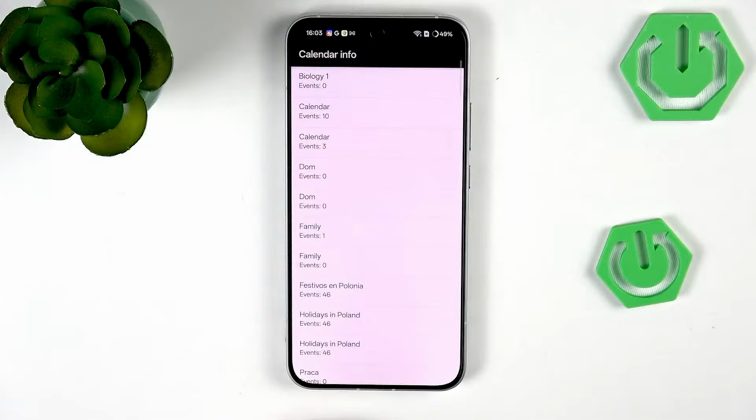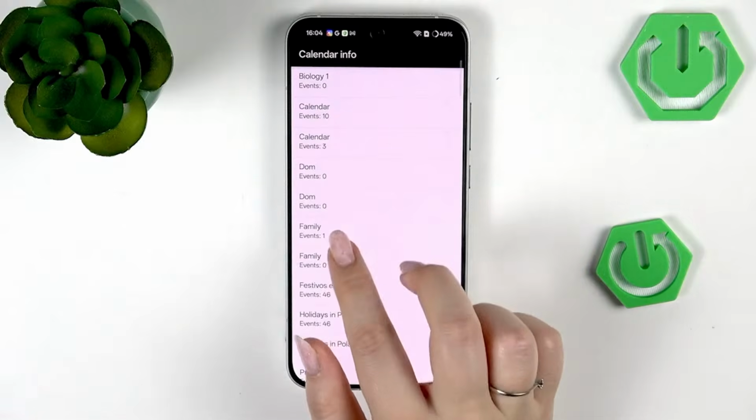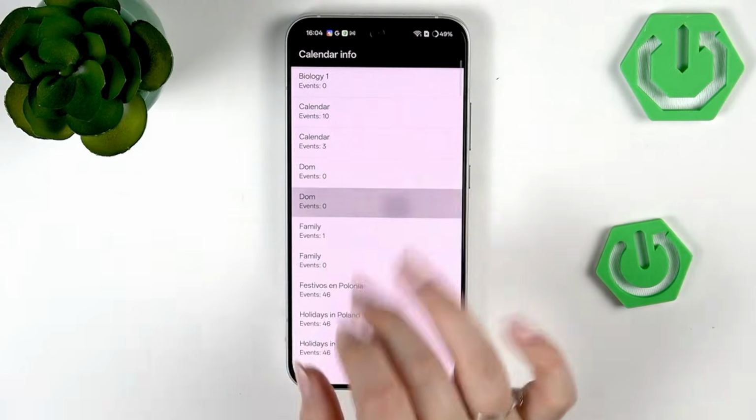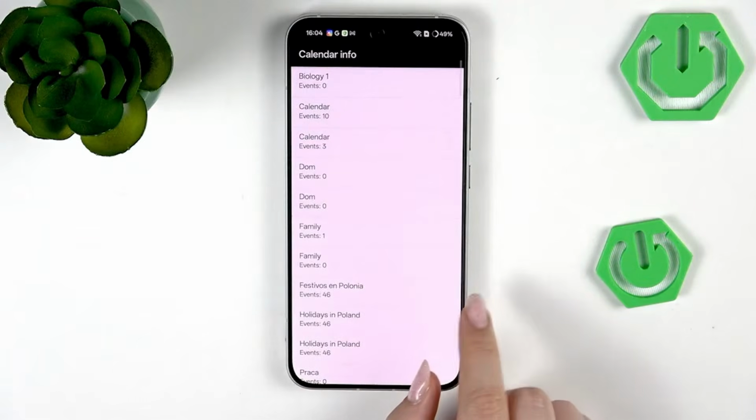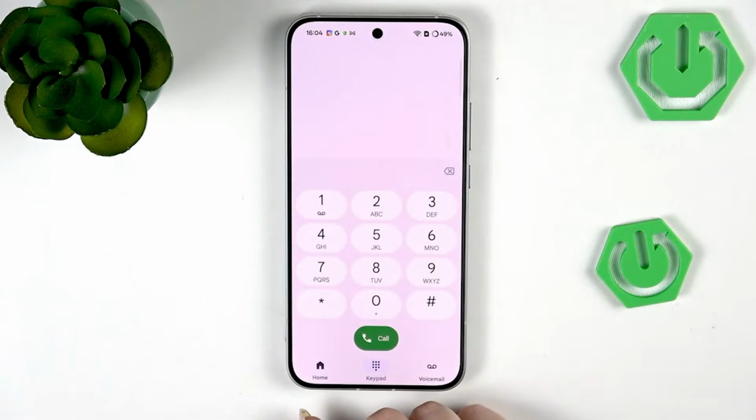So thanks to this code you can open the calendar information where you've got the events gathered in one place. You can check some family events, some holidays in your country should also be right here, or events attached to your mail. So this is the best place to check the events because here they're grouped into particular sections. However, you cannot enter specific sections, so you can only check the number of events in specific category.